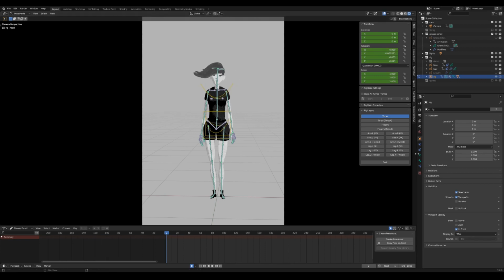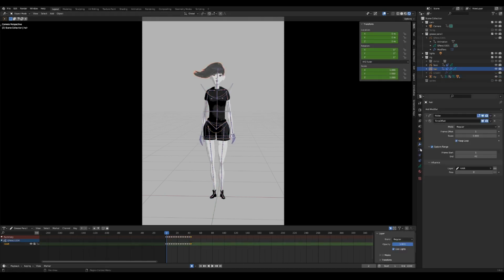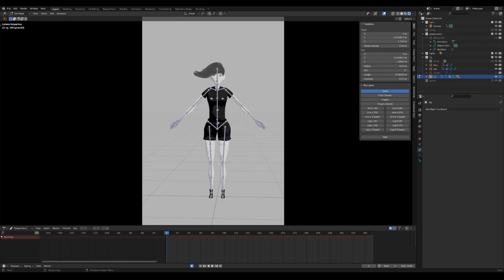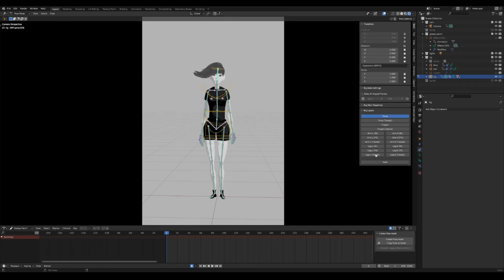I did it by attaching this grease pencil object with the child of constraint to the last bone of the spine. In case of the default Rigify rig, the bone is named DEF for deformation spine 006.